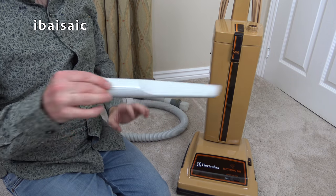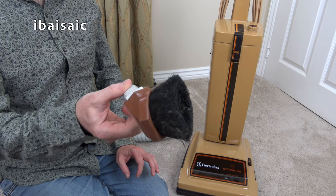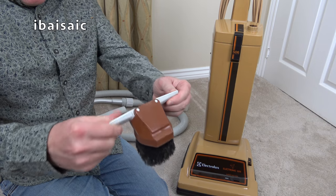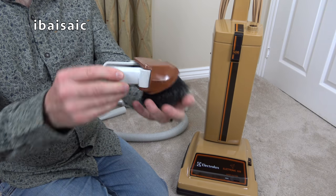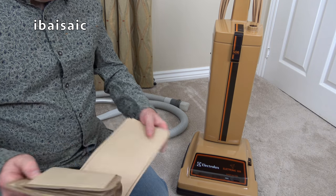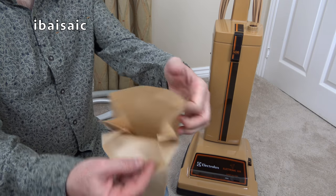Also in the box there was a crevice tool, and we've got some genuine bags here. This is a bit of a grubby dusting tool. Is it possible that whoever had this machine just used the hose with it mainly, and not much the upright? I'm not really sure if this would have been the nozzle it came with — it doesn't quite match. This is the butterfly tool — that way for dusting, that way for your upholstery. We also have, amazingly, the instruction book. And one, two, three, four genuine bags — a bit later than the bags I remember. The original bags were yellow, but just a single layer of paper for these.